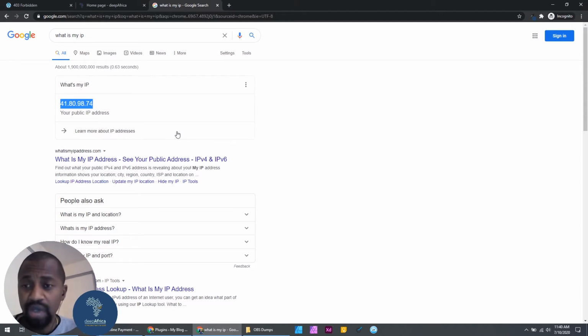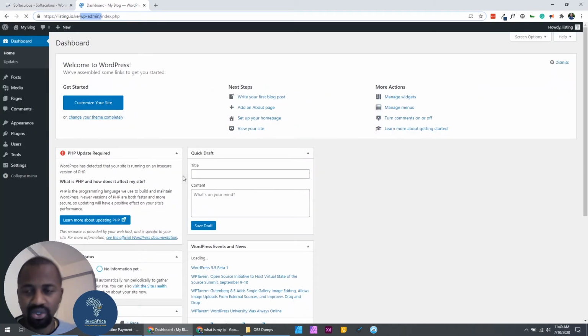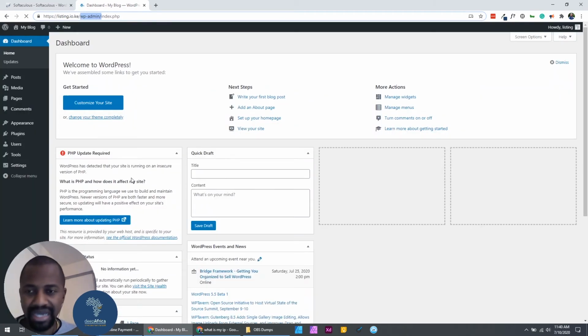So once you've given your IP address, we will be able to confirm to you that we have allowed your IP to be able to access WP-admin, and that then will lead you to your website. And the regular place, you'll just go normally, the way you normally go, WP-admin, your site, and you should come to a place that looks exactly like this. It may have a few things different because your site is different from what I'm having here, but most of the layout should be the same.